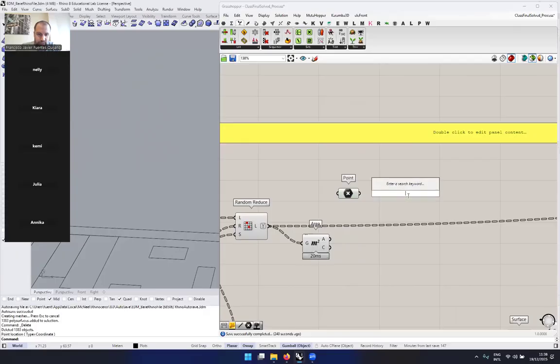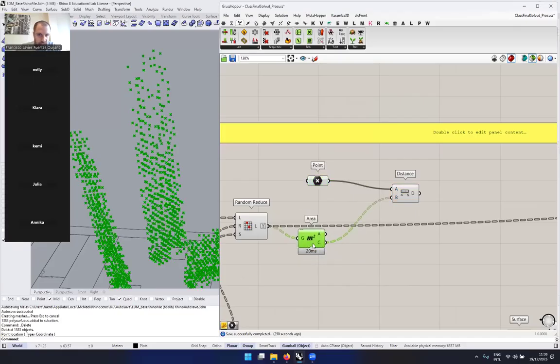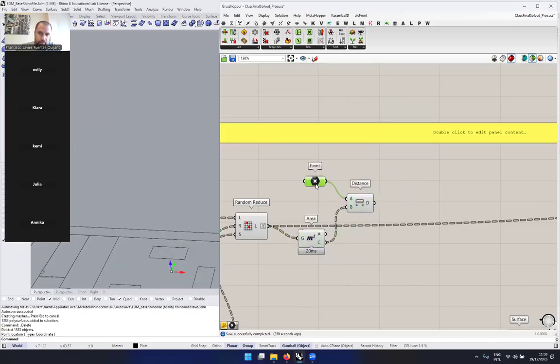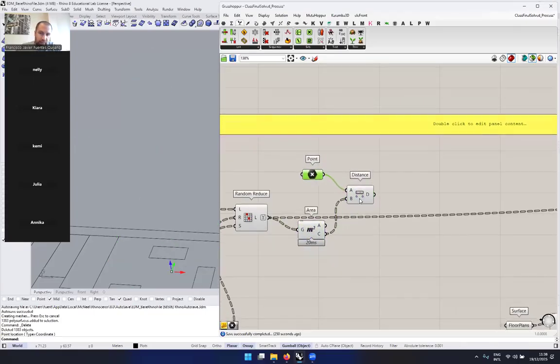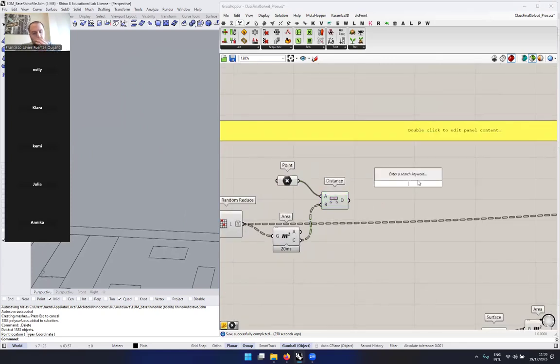So I can calculate the distance between my attractor point and each one of those centers, okay? And then say, if the distance is smaller or bigger, as you like, smaller.